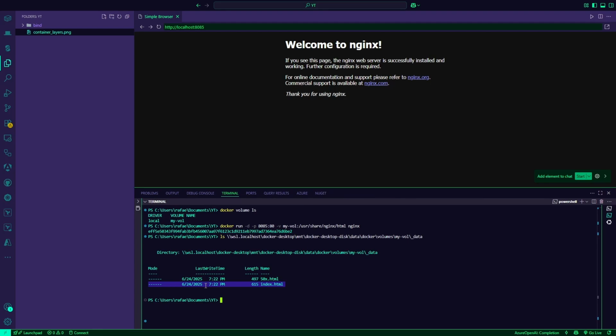Most people like to use this option in production just because it's more practical, more convenient. Even though I personally like bind mounts better because I have more control over it, beware that probably 90% or 95% of people prefer the volumes option.